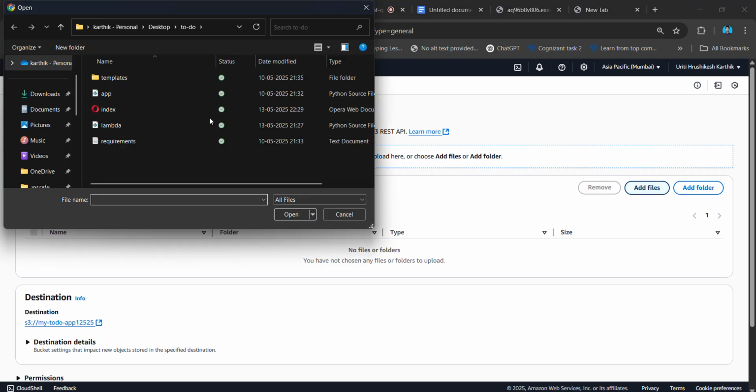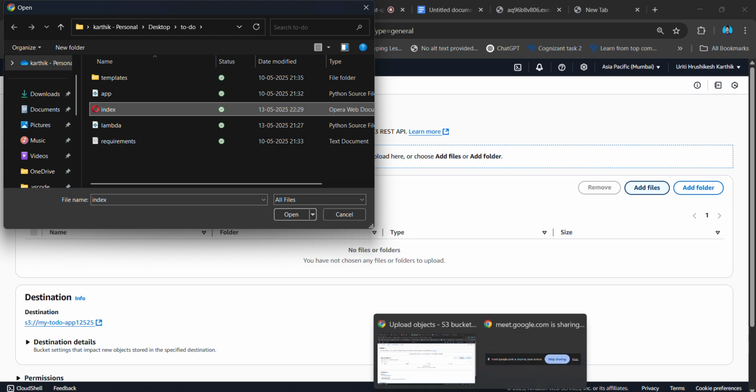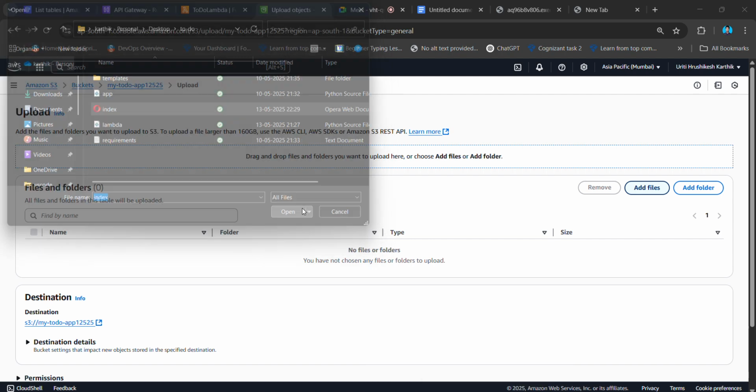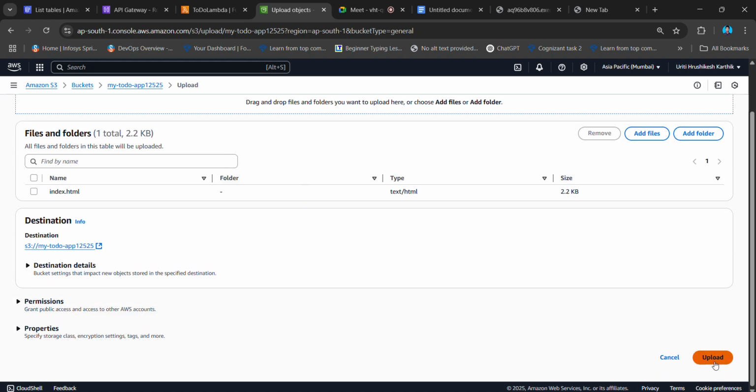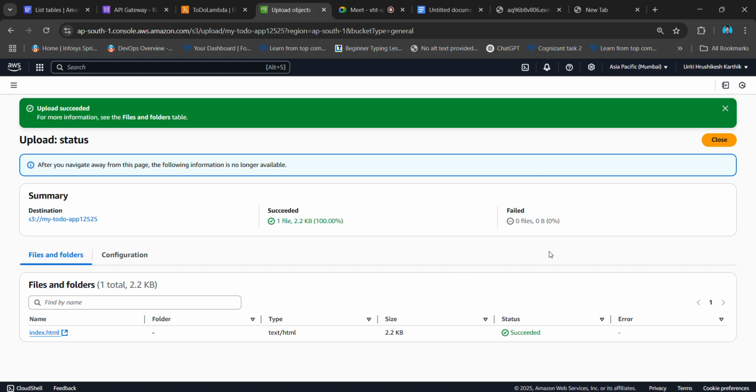I'll add this index. Okay, click on upload. Perfect. I think everything is set up well. Now let's try to test the S3 URL.